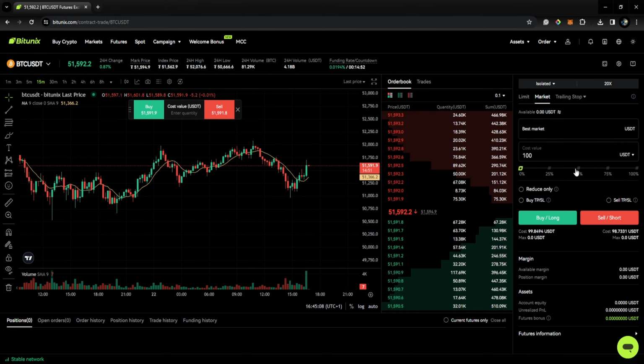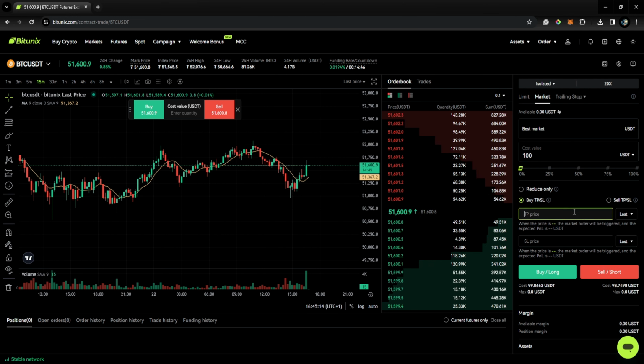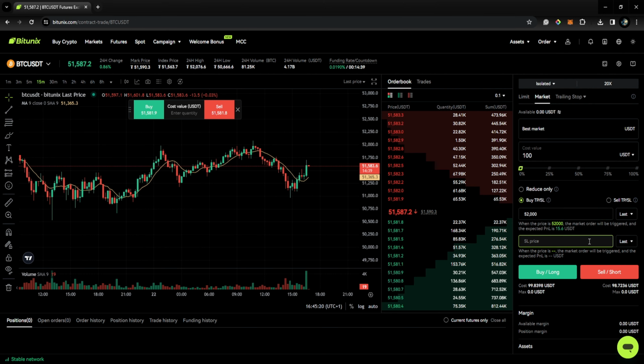Finally, after setting all the parameters in the trade, we add the take profit and stop loss. The only thing left is to click buy or long to execute the operation.